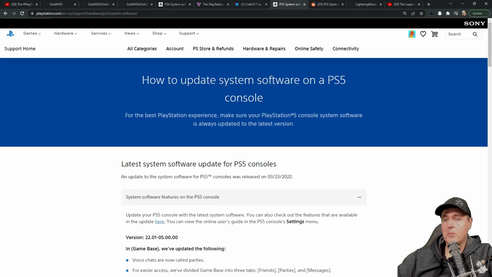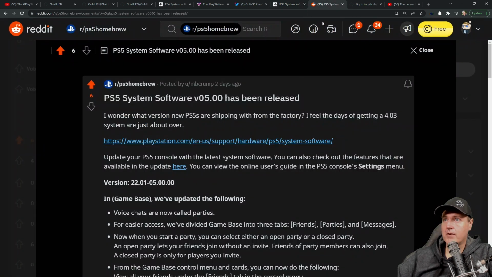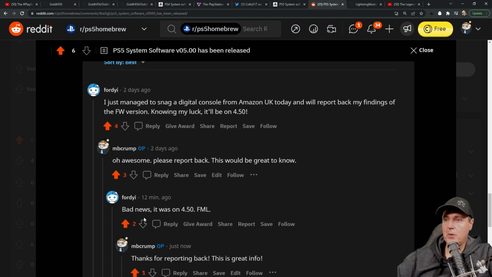Again, my guidance on PlayStation 4 9.50 and the PlayStation 5 5.00 is to not update if you want to continue using Homebrew. And just one other thing to note there is that we do have a user-land exploit on the PlayStation 5 on 4.03. Unfortunately, right now, and I did confirm this through a thread that I created a couple of days ago on PS5 5.00, new PlayStations, and at least digital consoles from Amazon UK, are starting to ship on 4.50. Basically, it means it's going to start becoming more and more rare to find a console that's actually on 4.03, which is where we absolutely have the best chance at getting an exploit.